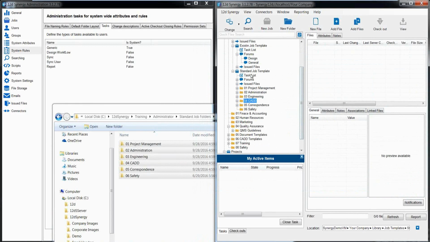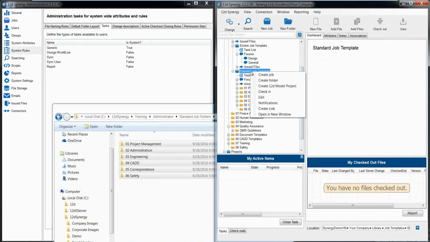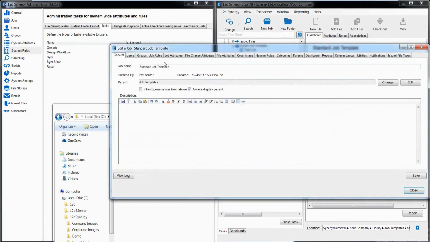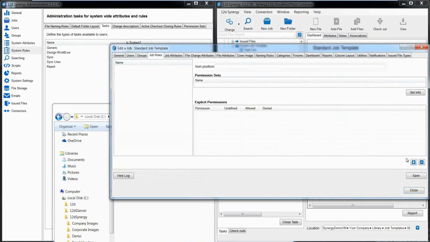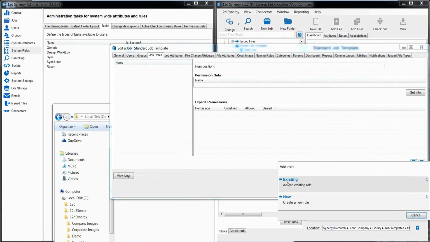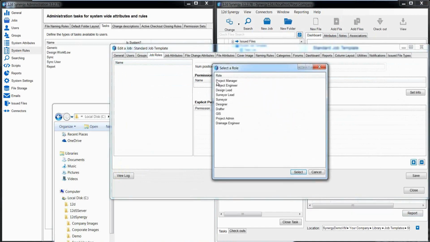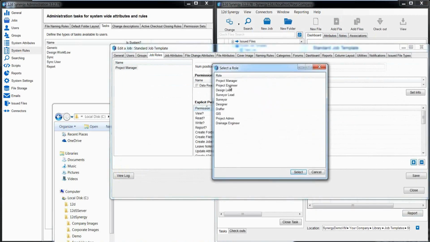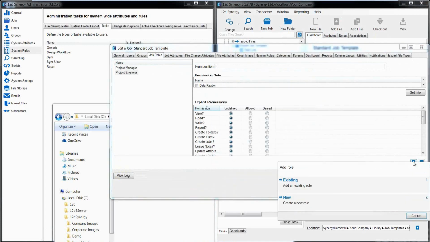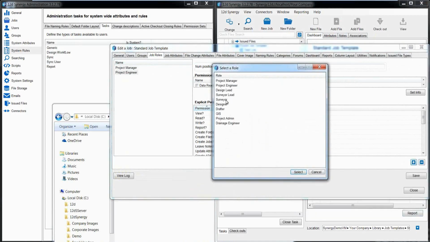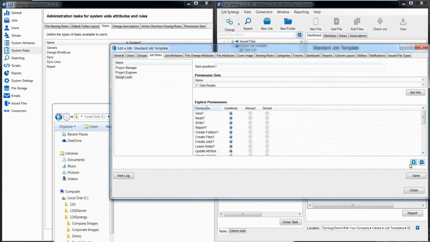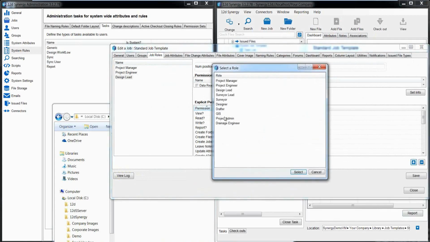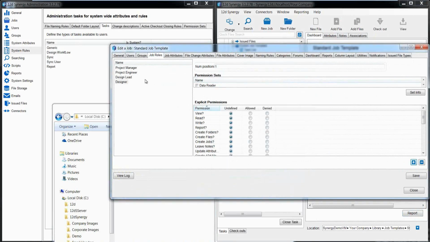The other thing we can do here is set up your teams. So we forgot to do that before. Go back into my job editor, come across the job roles, and you can add in your roles. Now I've already created a list, so I can use existing, but every job's going to have a project manager. I have a project engineer. I might have a design lead, designers, and again, maybe there's 2 of those.